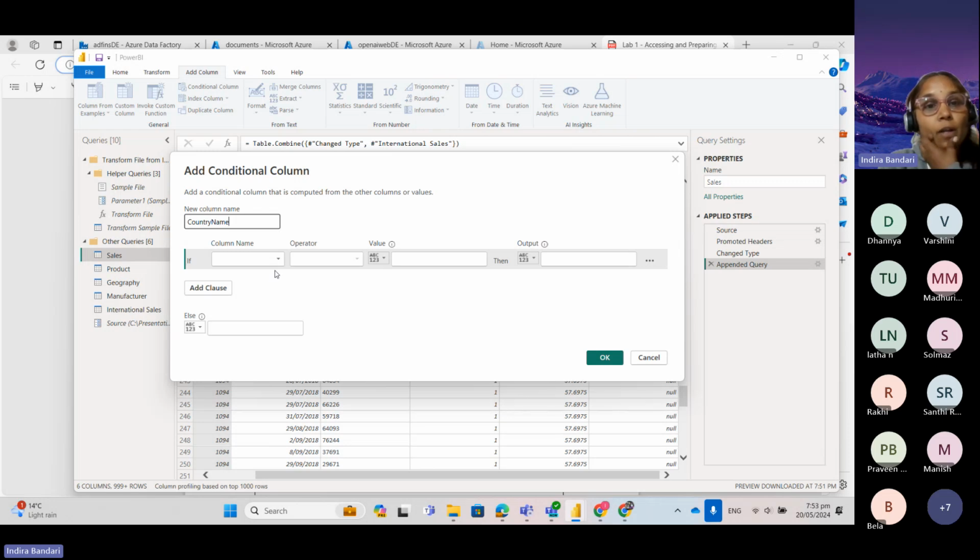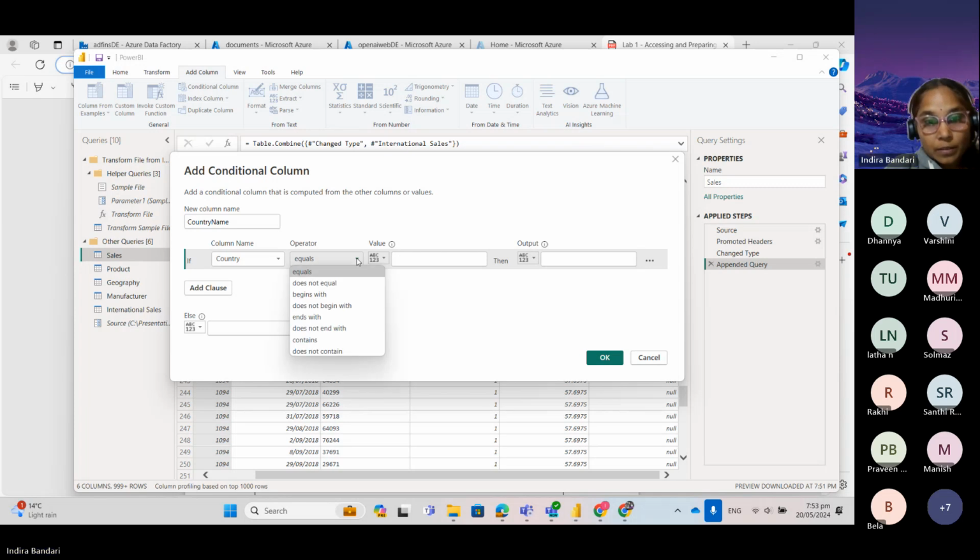Okay. Now, which column are we comparing here? What condition are we using? Country, right? So if country equals, or is null is there? Okay. Equals null, then what do we need?